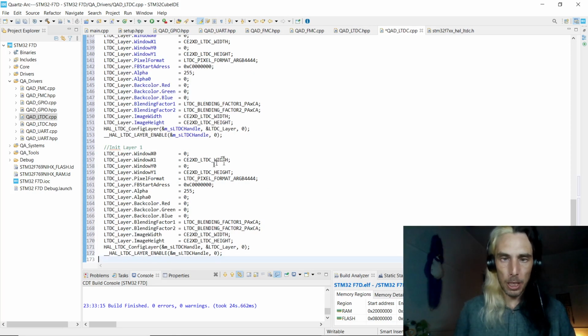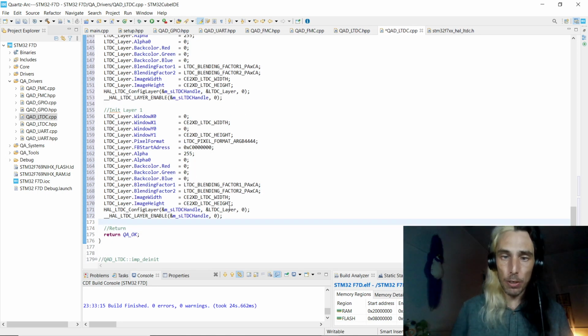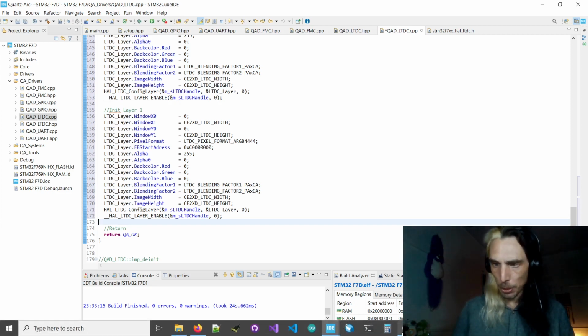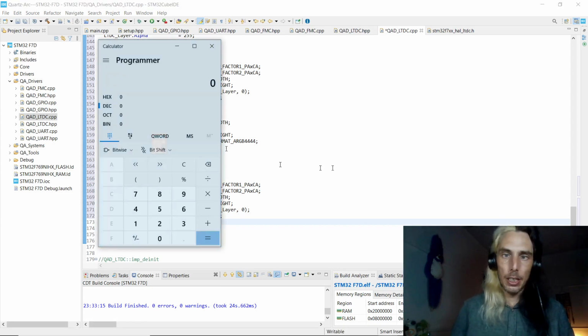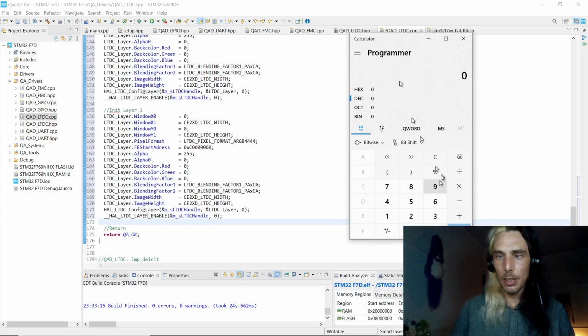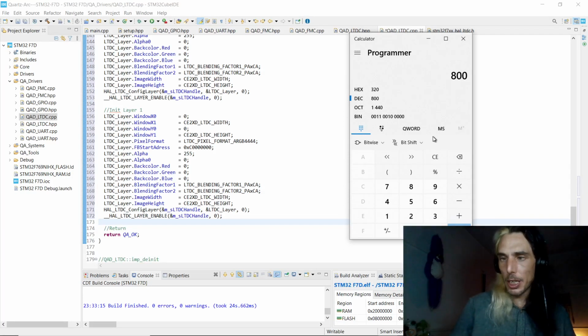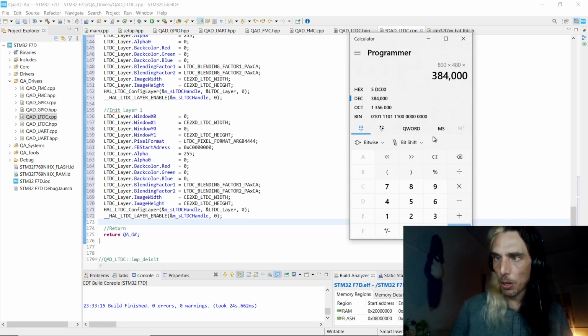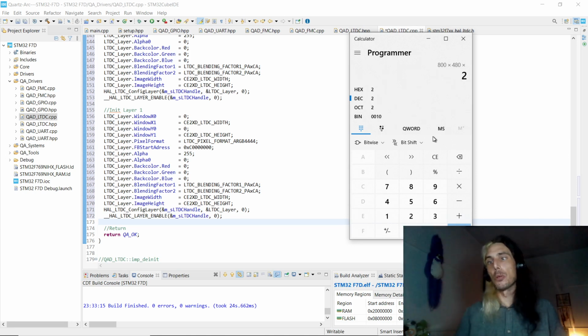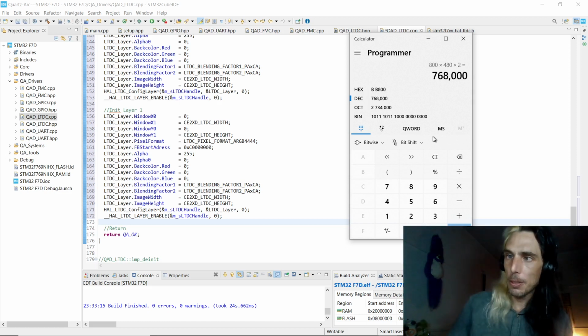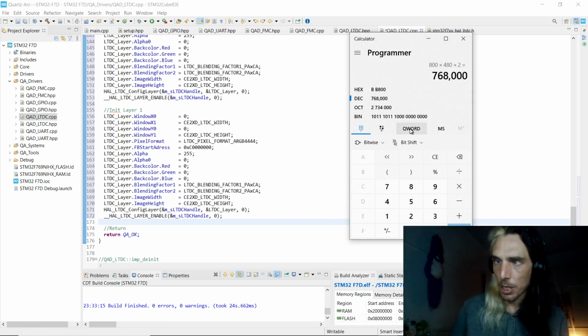So I'm going to copy and paste that. Same width and height, same pixel format. Our start address for that one is going to be slightly different. So if we pull up our calculator here, we know that we've got 800 pixels wide by 480 pixels high times 2, because there's 2 bytes per pixel, which gives us 768,000.